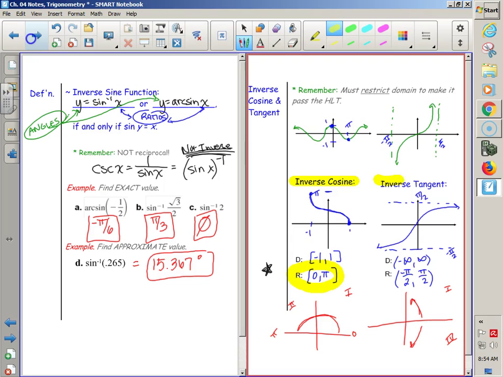For inverse tangent, only here. Negative pi over 2 to pi over 2. Very similar to sine. Negative 90 to 90. Fourth quadrant and first quadrant. If tangent is positive, first quadrant. If tangent is negative, second quadrant. Inverse tangent. Now, no. Is today going to be inverse cotangent and inverse cosecant and inverse secant?